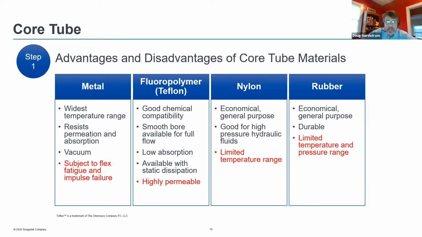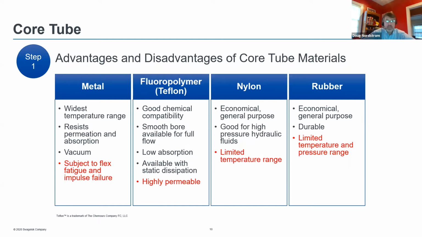The downside, of course, is that Teflon permeates. And when you have a Teflon seat in a ball valve or Teflon seal, wherever it might be in your system, usually that's a very small amount of surface area, so the permeation is minimal and not really an issue. When you have a 10-foot hose, the permeation through a 10-foot hose with thousands of PSI in it can be quite extreme. It could be liters per hour type of permeation. And this will be a topic we dive into a bit more in the 3rd section of our webinars as well, but it's something to look for when needing a Teflon core hose.